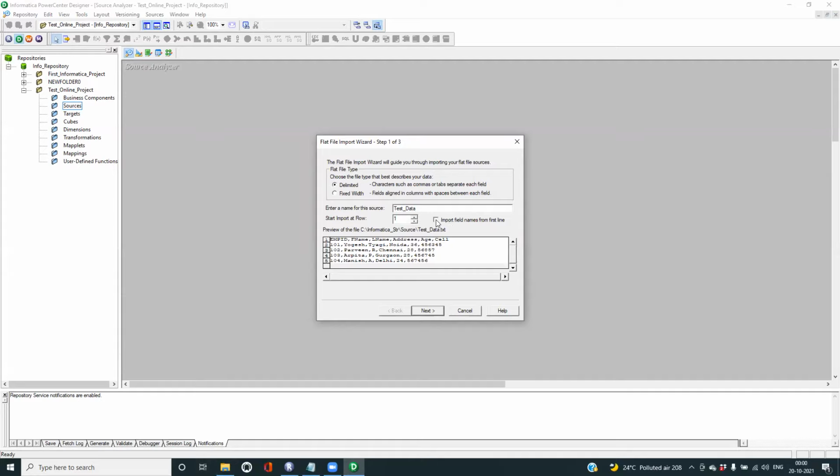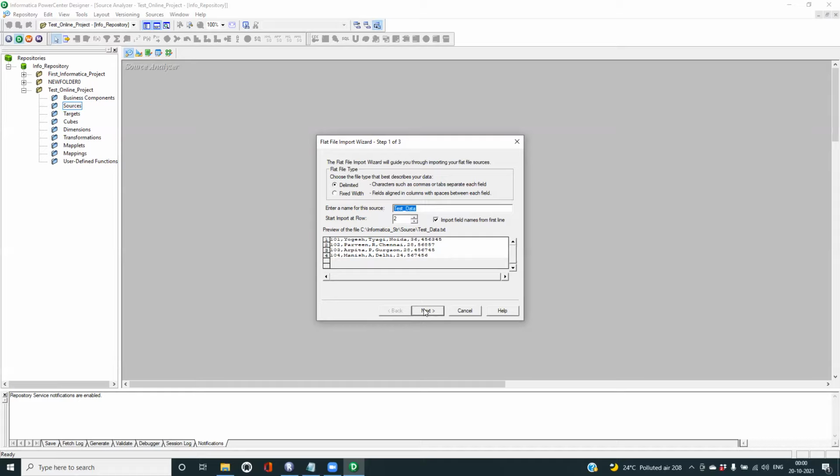So if you select it, you will have the first row with the column names, right? So data will start to import from the second row. You can check your data in the grid, as well as the file name over here, right? This is test_data. By default, whatever the file name is, that will be displayed over here.